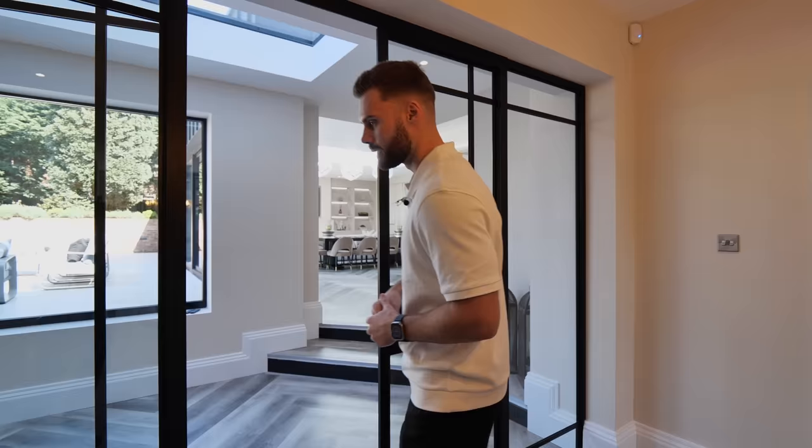So what's this? 10-seater table with a beautiful skylight above. I mean, you can probably see that light shining down on me. It's super bright. And then we have the additional bar concept area over here, which I do like because even just decoratively, it just looks so cool at this side of the room. And then finally, the living area. So separate to the cinema room, it's quite cool that you've got this space as well. And this is in front of the fireplace, gas fireplace, giving off some beautiful heat. And then again, massive TV.